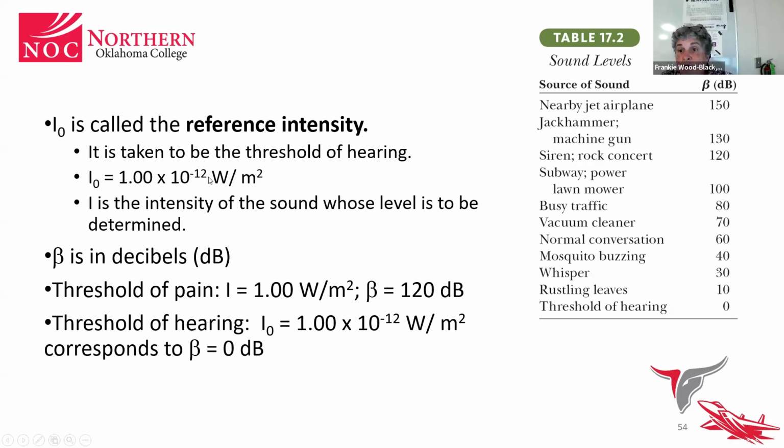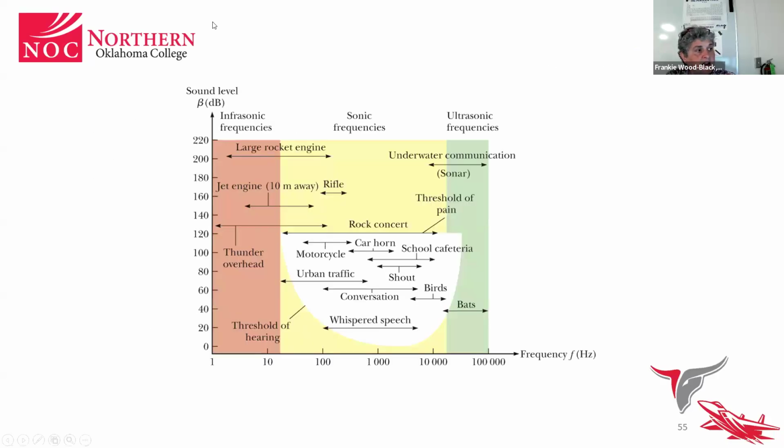You are 12 orders of magnitude over that range for human hearing. We have to have something to deal with that, and that's why we use the logarithmic scales. So we can convert back and forth between our logarithmic scales and intensity. Here it gives you our sound levels, dealing with our frequencies and where things are. A rock concert is around the threshold of pain. Rocket engines, we've got lots of things out there for sound.